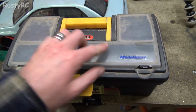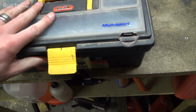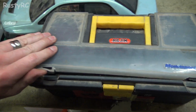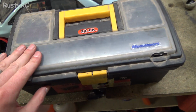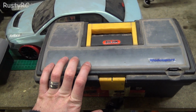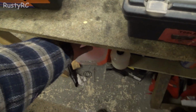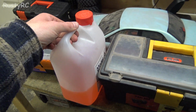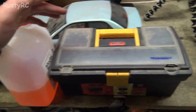And it has this little, well, it's a bit bent these days. It has like this little compartment on the top, you know, where you can put things. It's quite handy, and I've always used this, but when you want to put it in your rucksack, where you put your bottle of fuel in your bag, on your back when you're walking around with your nitro cars and all that, so you've got everything with you.